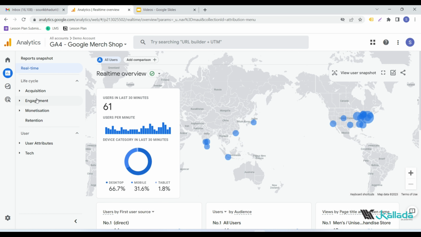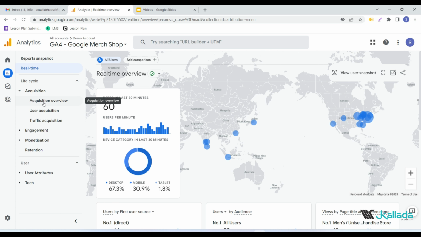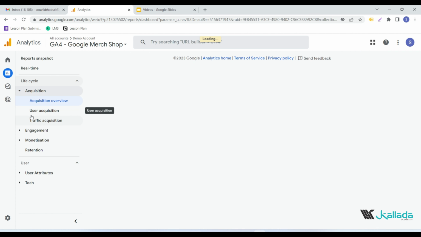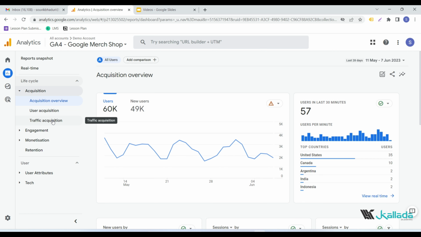Once I get into this option, you have your user attributes as well as technical information that we will be able to figure out. We'll click on the acquisition tab here, where we start off with the acquisition overview. If I click on that, you'll get all segregations of user acquisition as well as traffic acquisition.